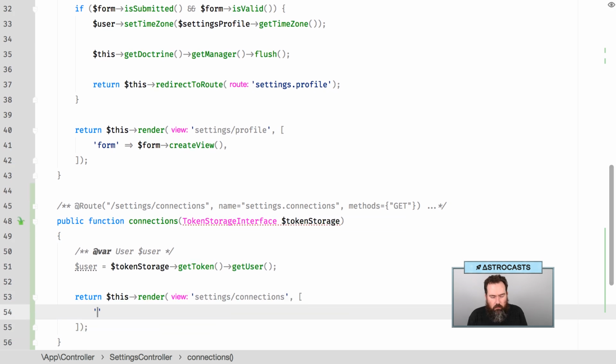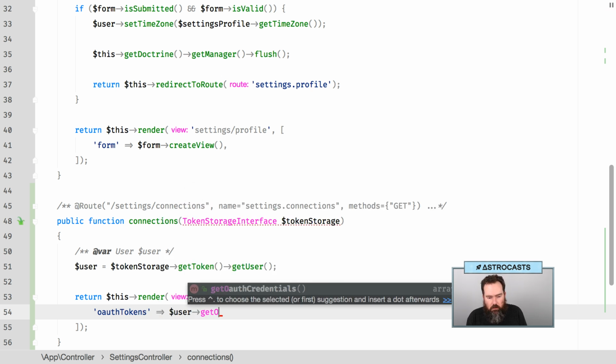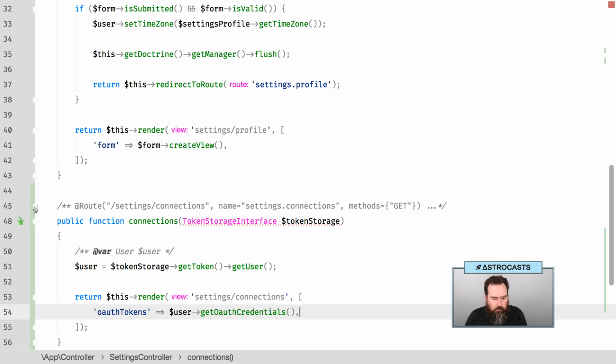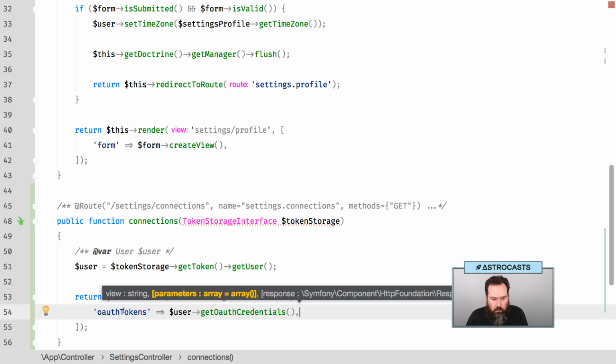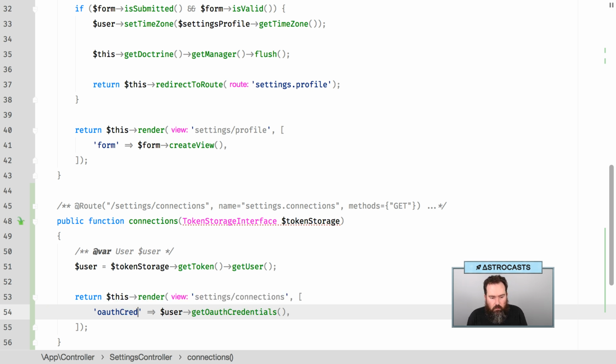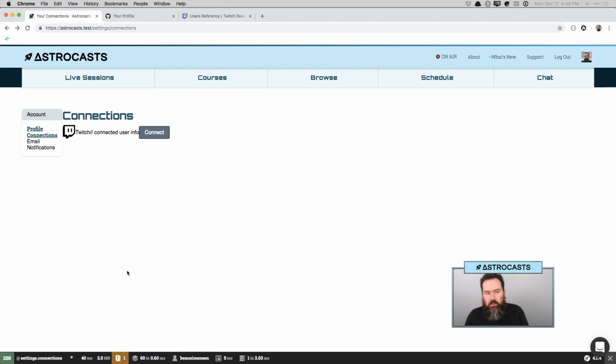And we'll do tokens, get OAuth credentials. There we go. Let's see if this works.